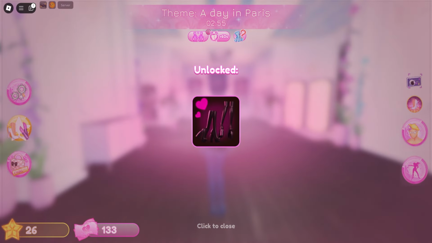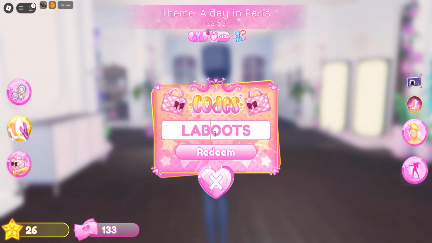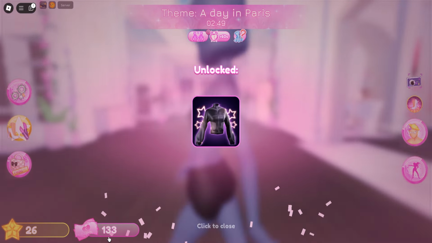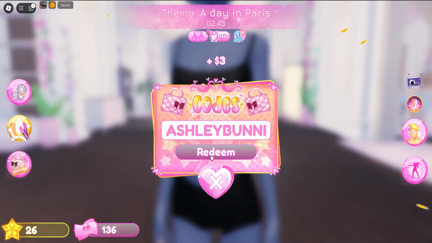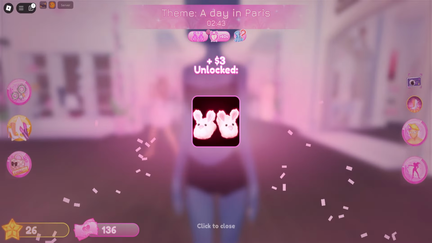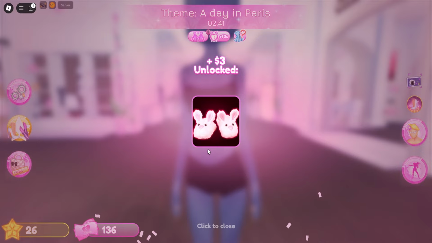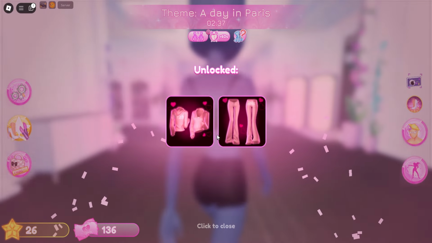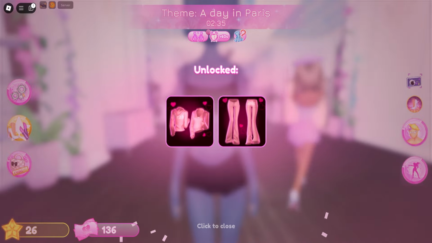And then we got It's Just Nicholas. It's Just Nicholas. So make sure to redeem this code as well. We'll give you cool stuff as well. Ashley Bunny. Ashley Bunny. Make sure to redeem that one as well. And we got Lee Ash. Like this. We'll give you some cute outfits as well.